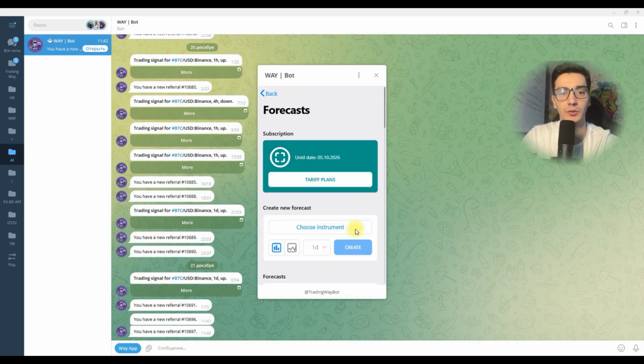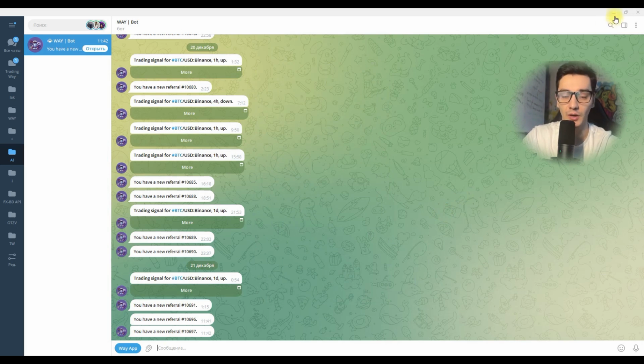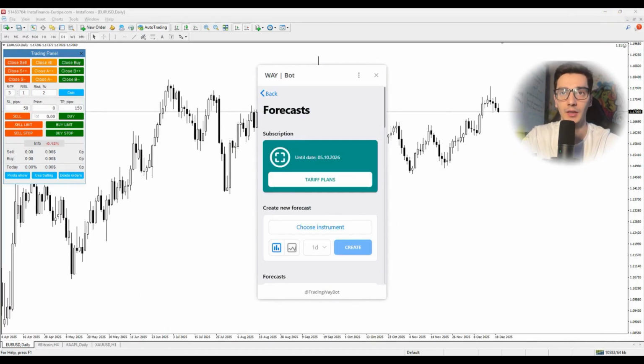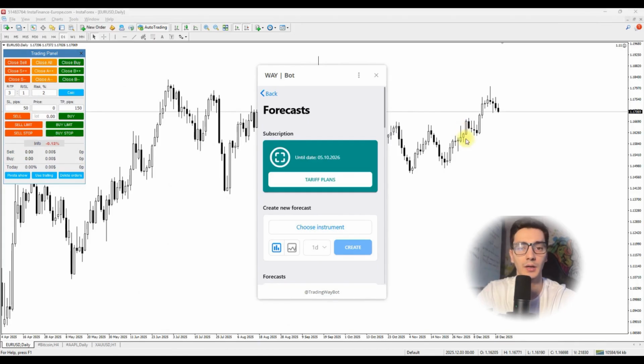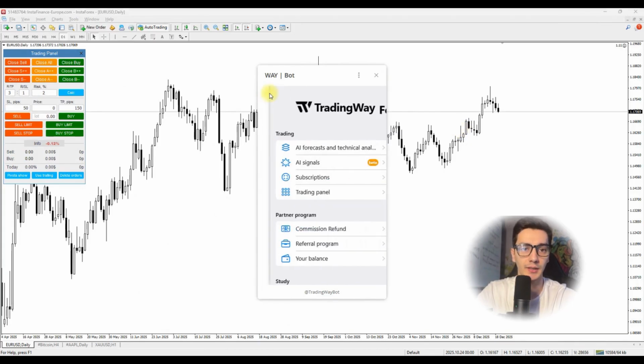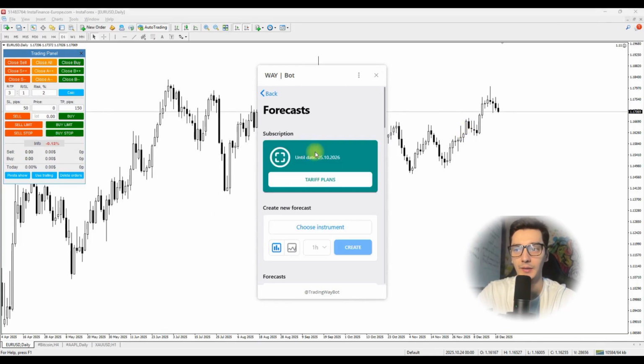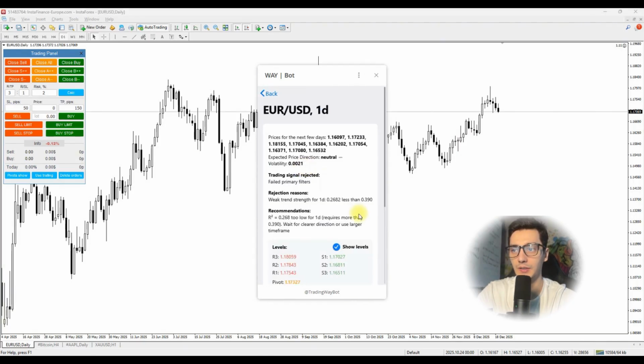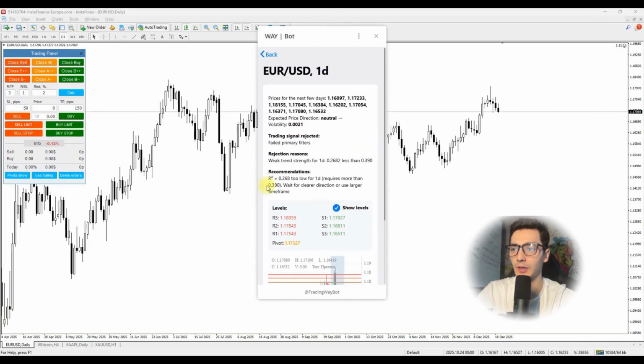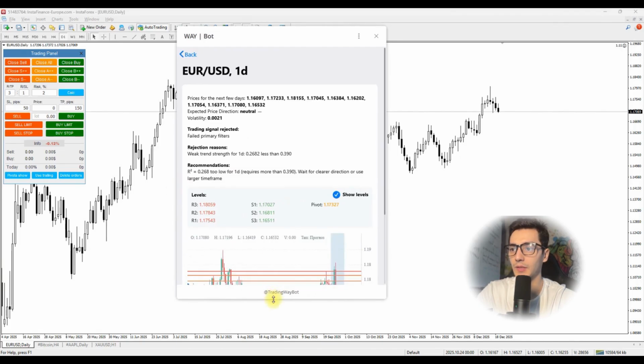In other words, 10 candles. So for a daily chart, that's 10 days ahead. Of course, if it's a financial market, like in this example, then the 10-day period will also include Saturday and Sunday, which are non-trading days, and you'll need to account for that as well. So we've requested the forecast, and here it is. It's given us the calculation, the information for the future. Let's break it down now.